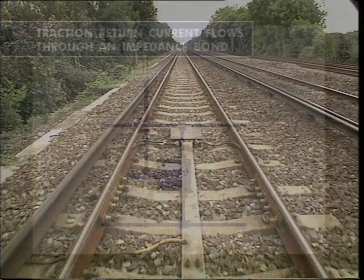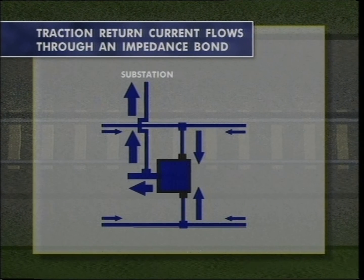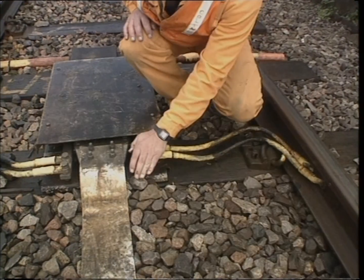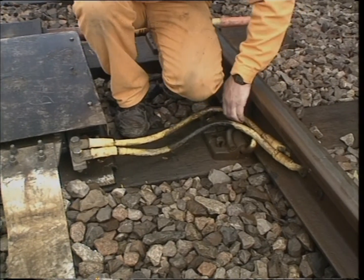In the usual method of traction return using two running rails, the current must be balanced between the two if the track circuit is to function efficiently. If it's not evenly split between the rails, the system is unbalanced, which affects the track circuit. That's why we say that the interaction between DC traction and AC track circuits is dynamic. Good connections are essential, which is why they are checked during the Service A visual inspection and tested in the full test.